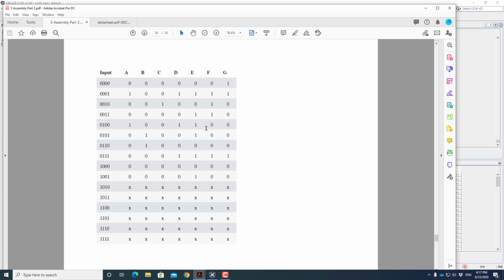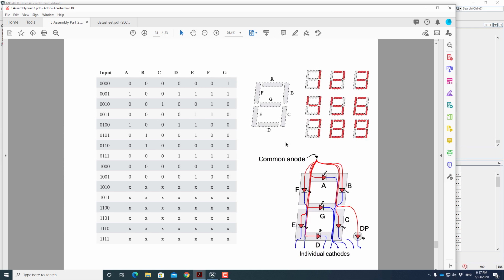What you see in front of you is just the code for the 7-segment display. If I want to show the number 1, which is here, I just need to activate B and C. Well, B and C can be activated by 0 and 0. This is because I'm using a common anode. If you're using a common cathode, you're going to have to switch the zeros and ones. But the idea is, maybe I have a program that outputs a number, and I want to move from that number to a 7-segment pattern, not BCD, so I can turn on or put a certain number in that display.